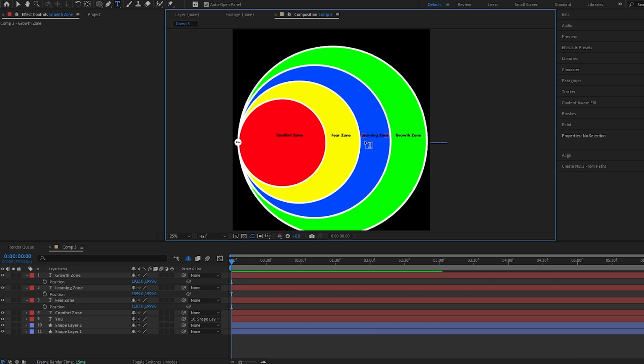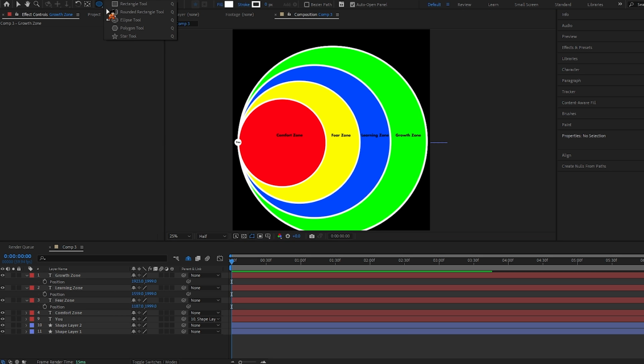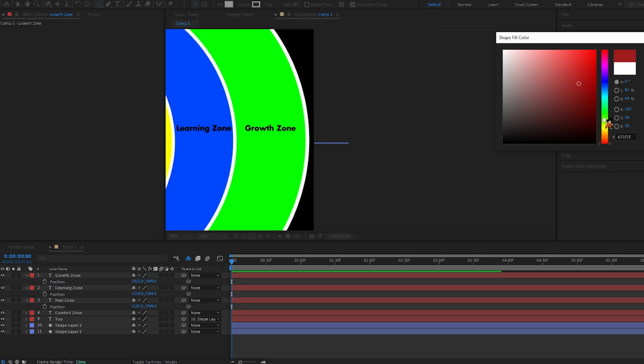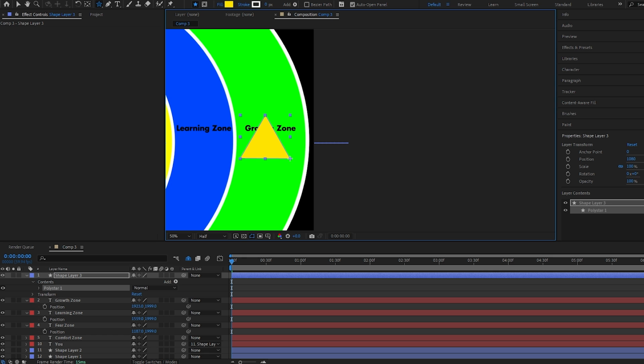The last thing we have to add at the end is the little star with the text that says your goals. So let's go ahead and go to the ellipse tool and select the star tool. Let's change the fill to yellow, and with the up and down arrows, you can just select how many points you want your star tool to have, and there you go, we just made a star. Press shift to keep it straight.